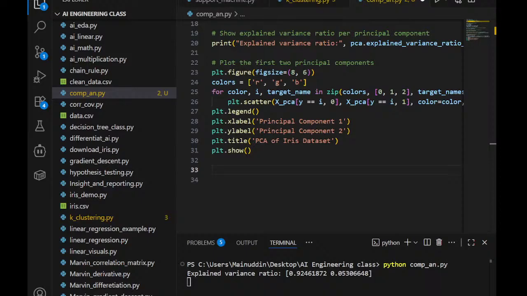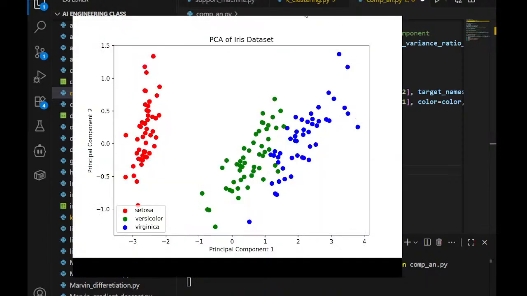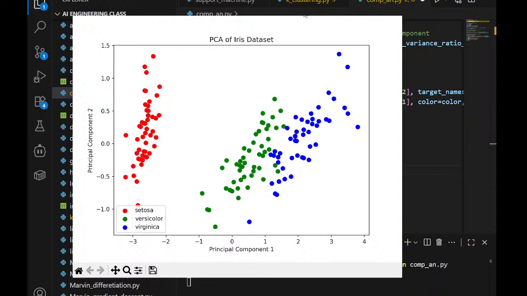Let me maximize the plot again. So this is our 2D plot. The scatter plot is a 2D plot showing the transformed data points. The different colors represent different iris species, allowing you to visually see whether PCA helps distinguish these classes based on condensed features.